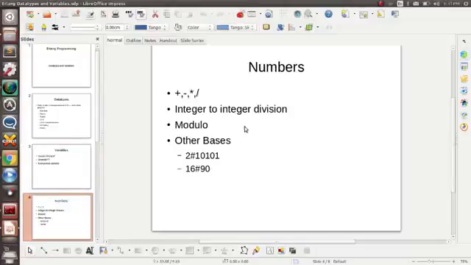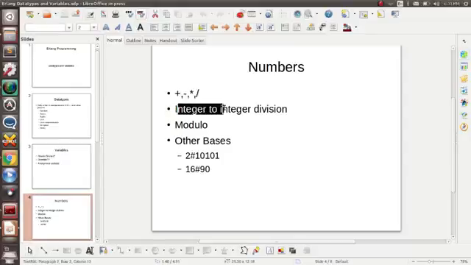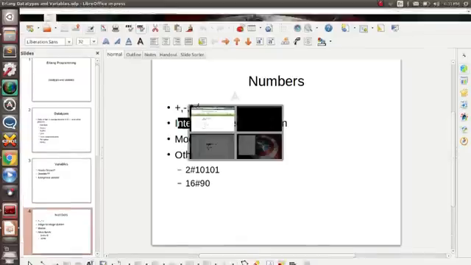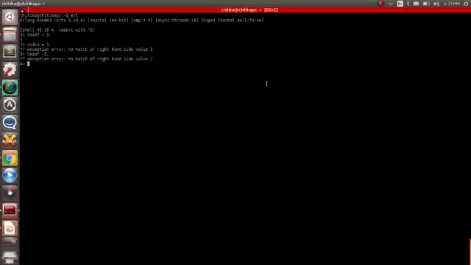So what kind of numbers and operators do we have? The basic operators are plus, minus, multiply and division. There are some other operators, like integer-to-integer division and modulo, and anything you want to explain using bits. Let me show you an example of how to do integer division. Say you want to divide by this. This is perfect, a simple one. This is again a simple one.